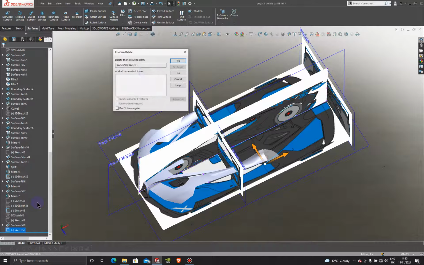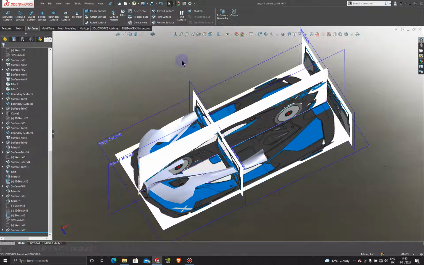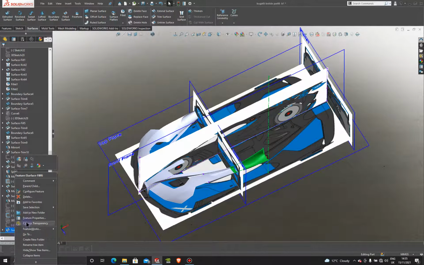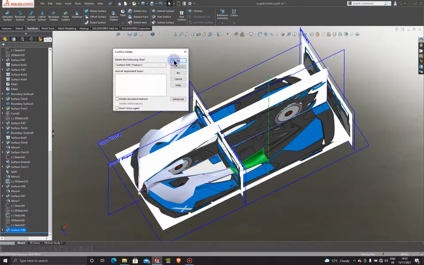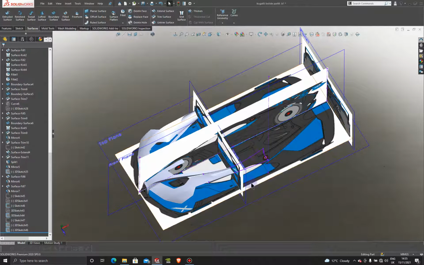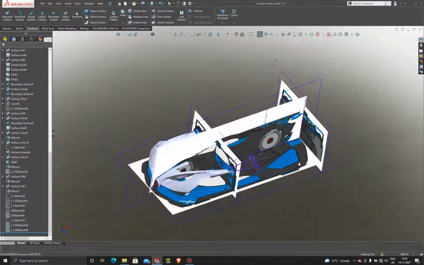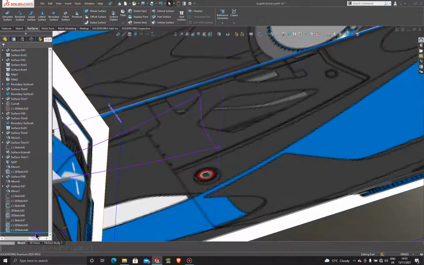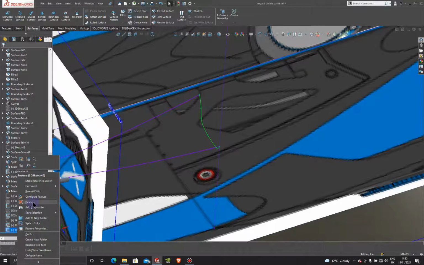Delete this sketch here, and delete the surface wheel here. Okay, and then the only other thing we're going to delete is this sketch that we created last time. So let's delete this one as well.